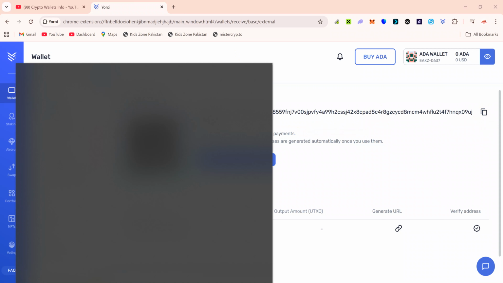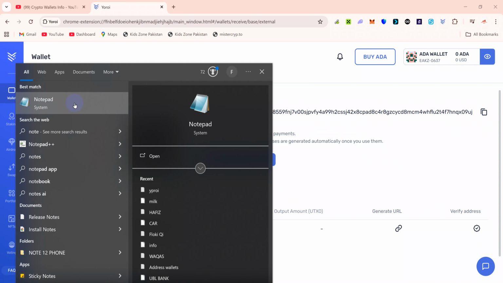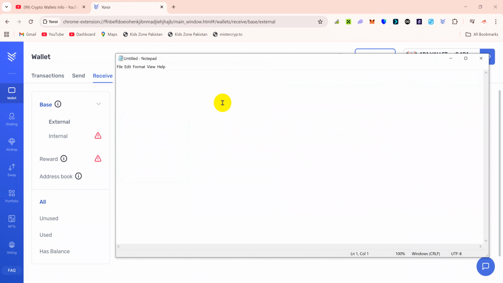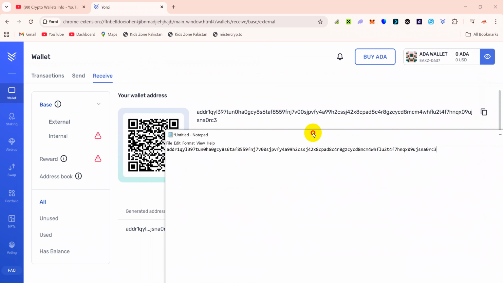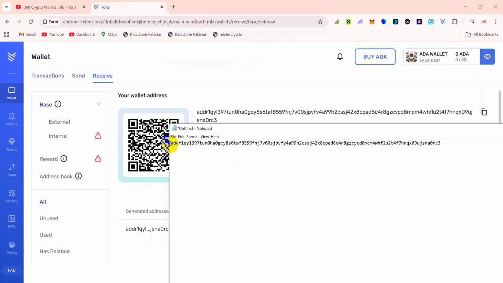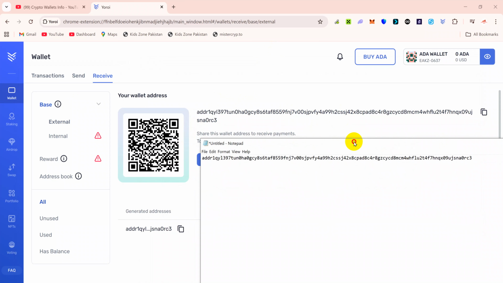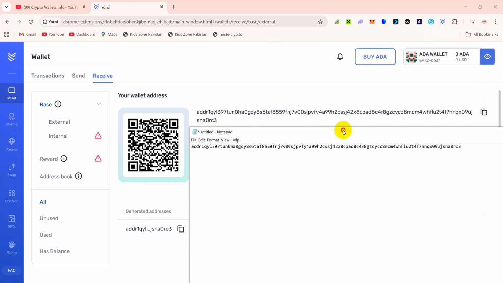I'm going to open a notepad file and paste it here. Before pasting, I save this file. Sorry, you must cross-check that your wallet address is correct, otherwise your funds will be lost. Okay, I have pasted my wallet address in this notepad file. Simple, I just save this file on my laptop. If I need to deposit to this wallet, I just open the notepad file. I don't need to open my full wallet. Simply copy and send it to the person who wants to send the money.